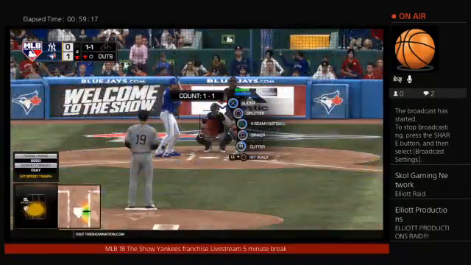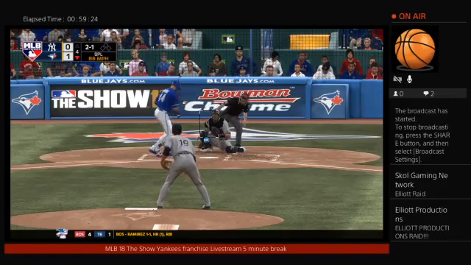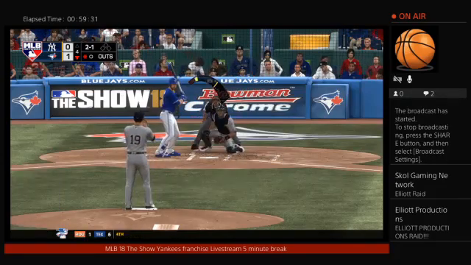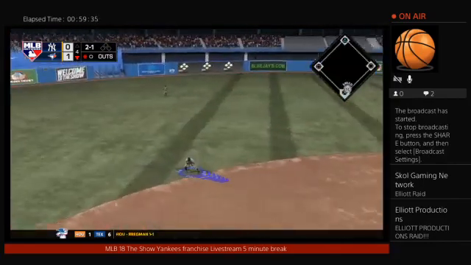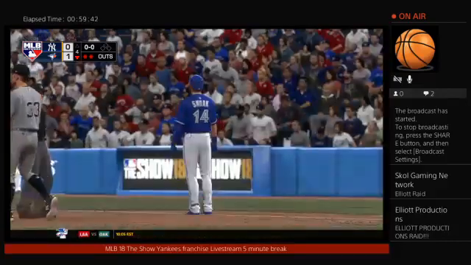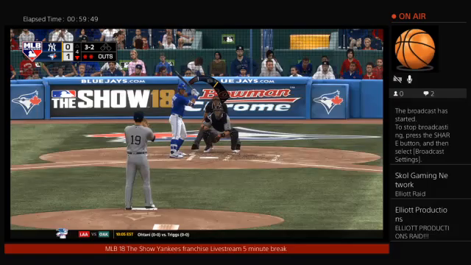Here's Justin Smoak now. He was a strikeout victim in his first try. A 2-1 count to the Blue Jays first baseman. 1 run, 2 hits, and no errors in the game for Toronto. And he goes against the shift there, as this is on the ground to the left side. Against the shift, but they still get him out. 2 outs, and here comes Solarte. There are 2 away now. Full count.